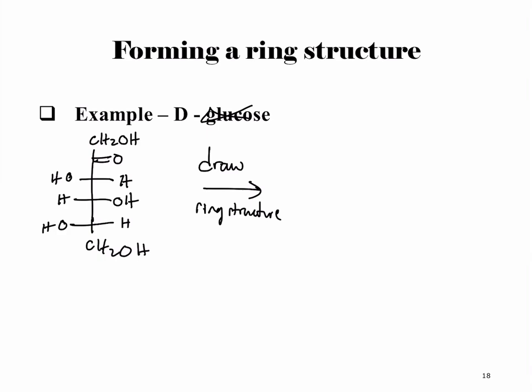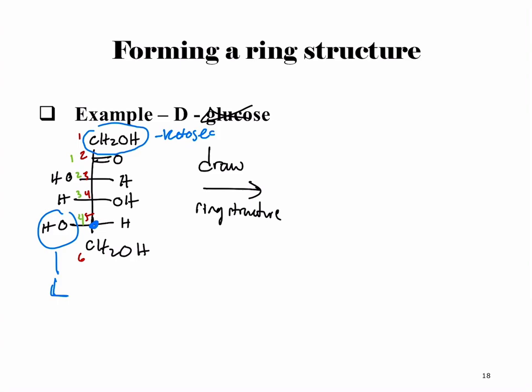So first thing, is it an aldose or a ketose? Ketose, right? Because we have the extra CH2OH up here. This is going to be a ketose. And is it D or L? It's on the left, and this is the penultimate carbon, so it's going to be an L enantiomer. I already counted out the carbons. We have 1, 2, 3, 4, 5, 6, right? But the bond is going to be between the anomeric carbon, so it's going to be 1, 2, 3, 4, and the penultimate carbon, oxygen.